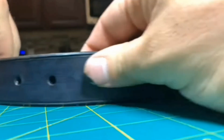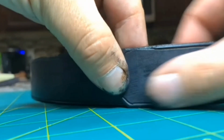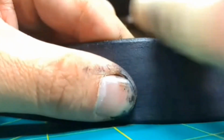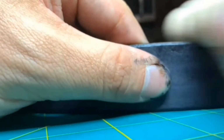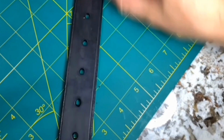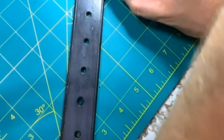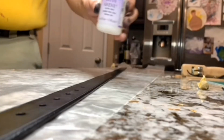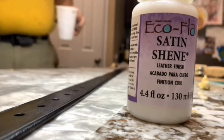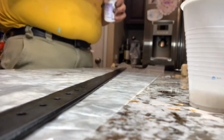All right, giving the belt a quick little quality check. It's looking pretty good. Looks like it's about ready to put the buckle and rivets on here and finish this thing up. The last thing we're going to do afterwards, before we go to finishing though, is just taking the slicker, going through and buffing, and then we are going to have to put our satin clear coat on here. So we started with just the stain, and the last thing will be a nice clean coat over the whole thing.